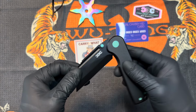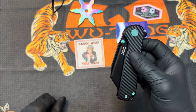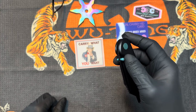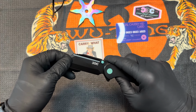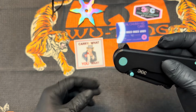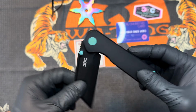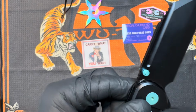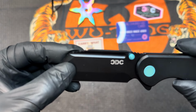It was a Black Friday drop last November. Only 100 available. And I guess the first 25 they gave on Blade Binge, they gave a glow-in-the-dark sticker or coin with it. So this is considered an XL, an exclusive. The price on it was $229. Only, like I said, 100 made, and it was made by Kubi. So if you're a fan of them, you'll like this. It's got an S90V blade, which is really nice. The HRC was treated up to 62, so that's a pretty formidable hardness right there.